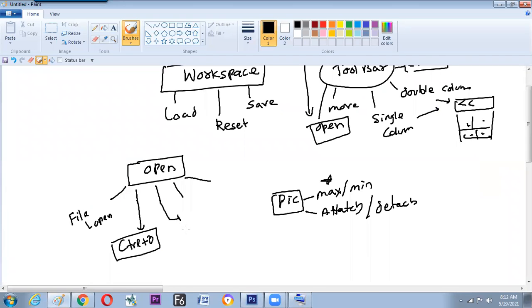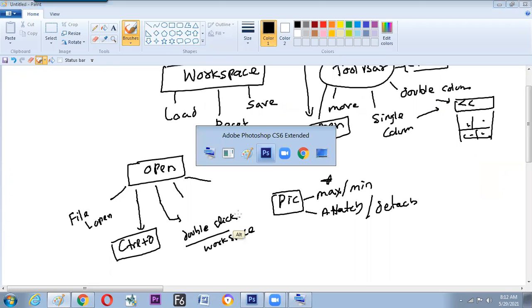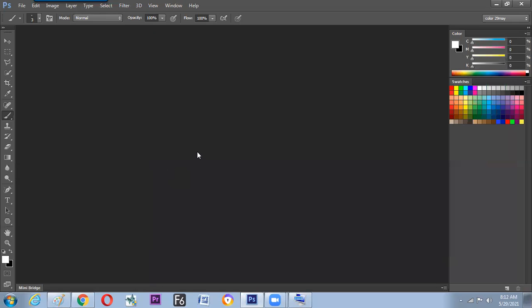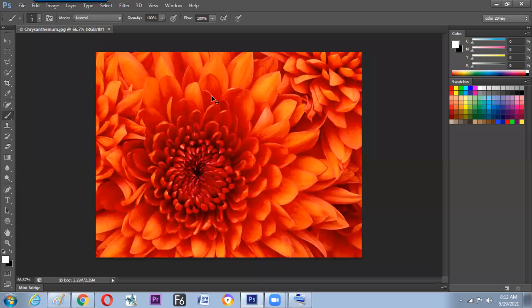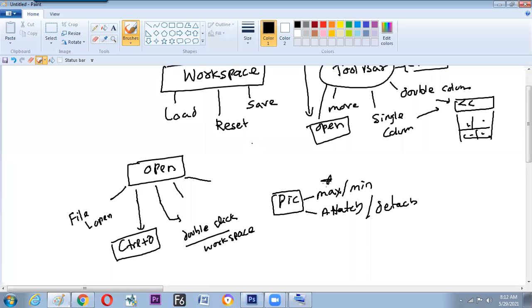The third method is a very fast way compared to Control also. Just double click. Where? On the workspace. This is the place called workspace. Have a double click, it will open the window. Open it and get it closed. Is it okay? So here we have understood now how to open the pick in the third method. Now one more thing we have seen regarding the pick, we can close it up. How to close that also we have seen. Open pick.